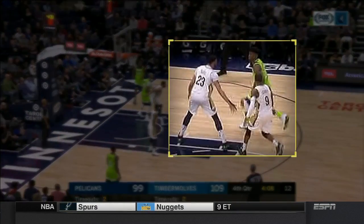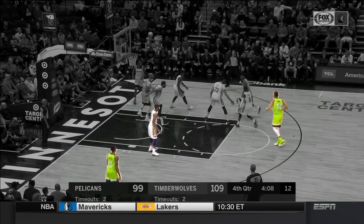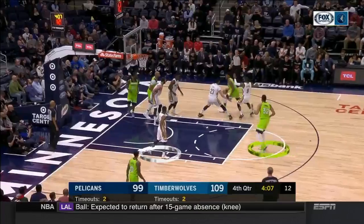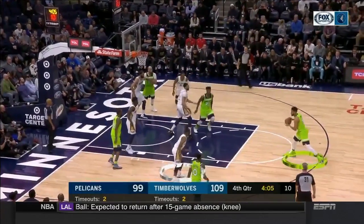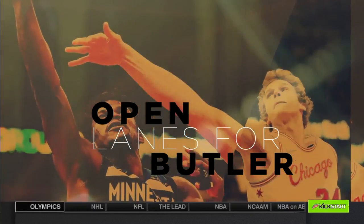You see Jimmy Butler, he's going to bait them until they automatically commit to him, and this is where Towns is dynamic. Watch this step back to get behind the 3 and force this corner guy to make a tough decision. Jimmy Butler's got good vision. He sees Towns back there. This will end up opening up things for Jimmy Butler eventually. But when you got a center that can do that, bang, bang, makes it dynamic.